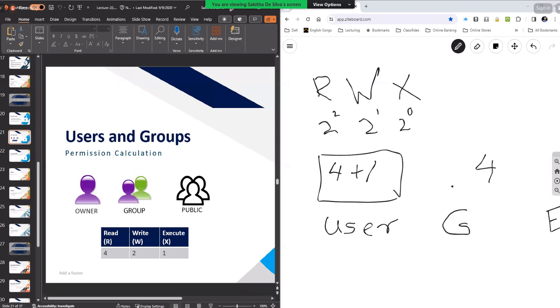Let's say I want to grant read permission and write permission for the owner, so read 4 and write 2. It means 6, okay?